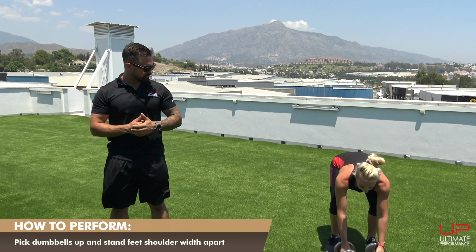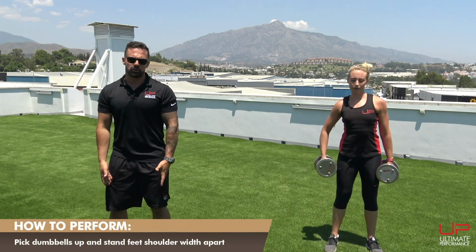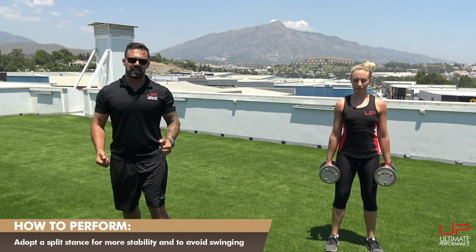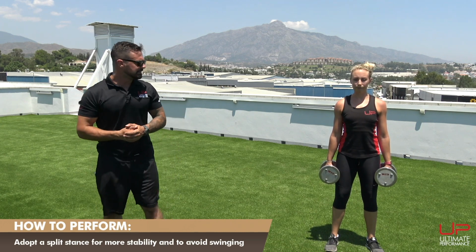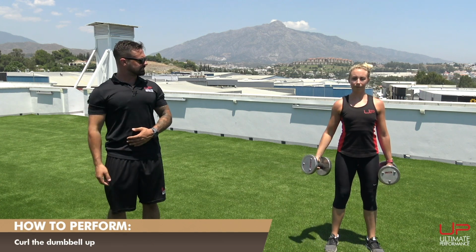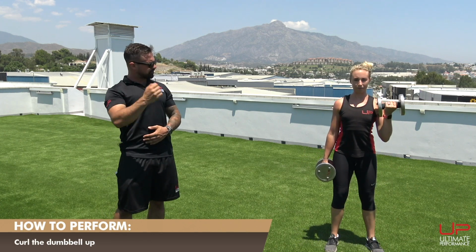So she's gonna take the dumbbells, nice stable base of support, so feet about shoulder width apart. Alternatively, if you are swinging around, you can split your stance like that. It gives you a little bit more stability. She's gonna keep her chest up, tummy in, and she's gonna curl those dumbbells up, one at a time, stretching down, up to the top, stretch down.